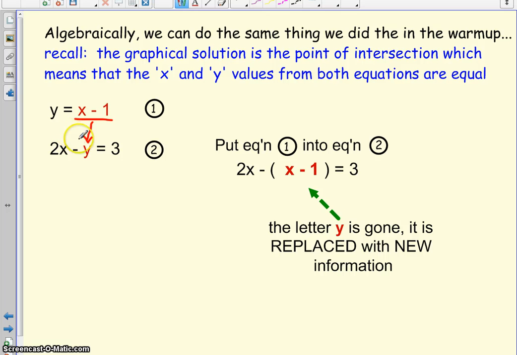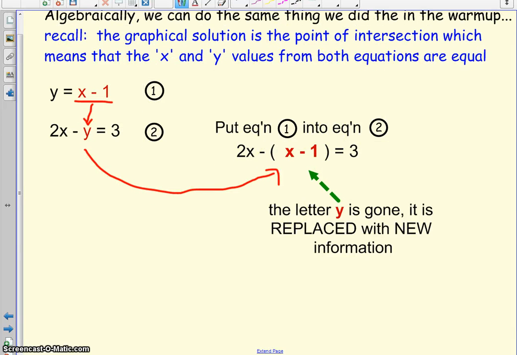So what I'm going to do here now, this is where the word substitution comes in. I'm going to substitute the x minus 1 into the y value in the other equation. So when I do that, everywhere I see a y in the equation, it gets replaced by x minus 1. So now looking at this equation, the letter y is gone. We've now replaced it with the information from equation 1. And the best part of this is now looking at this equation, there's only one variable in it. We only have x's, and an equation that only has one variable in it is something that we can solve. We did a lot of that back in grade 9 and a little bit at the start of this year. So once we have this here, we can actually solve this equation because there's only one variable in it.